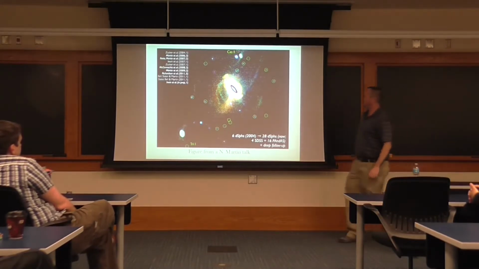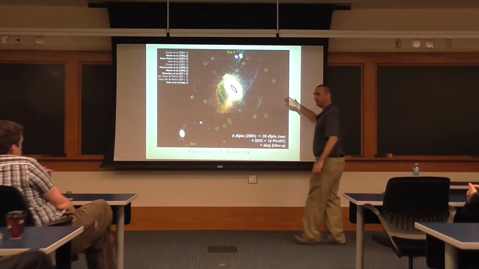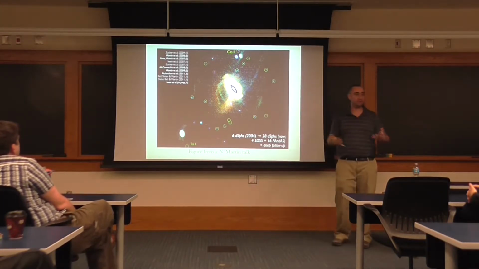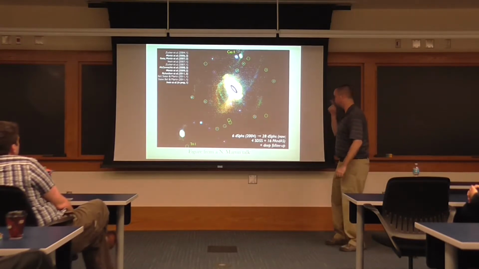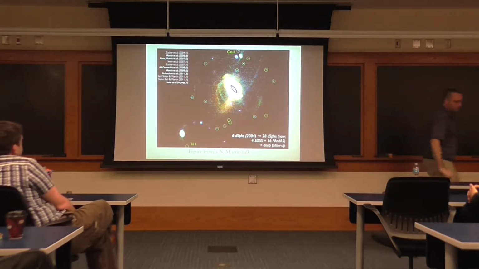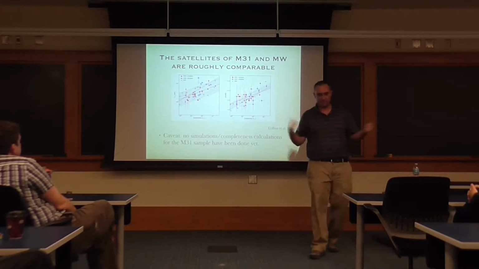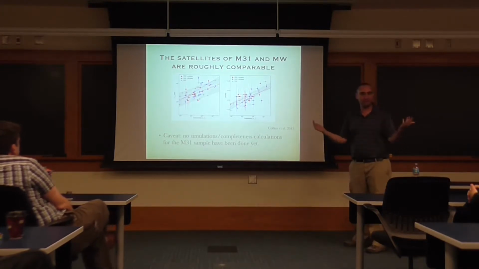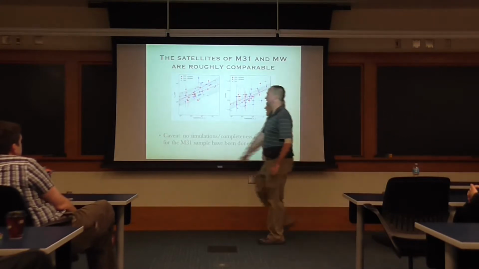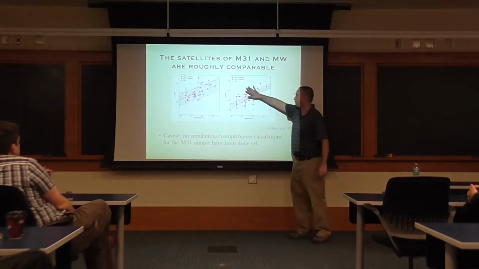Here's just a color version of that map. I think the colors correspond to metallicities here. So you could actually back out what the metallicity of the progenitor dwarf was that's getting ripped up here. And if you compare the M31 satellites with the Milky Way satellites, they're roughly the same. They have roughly the same properties in terms of luminosity and half-light radius or metallicity.